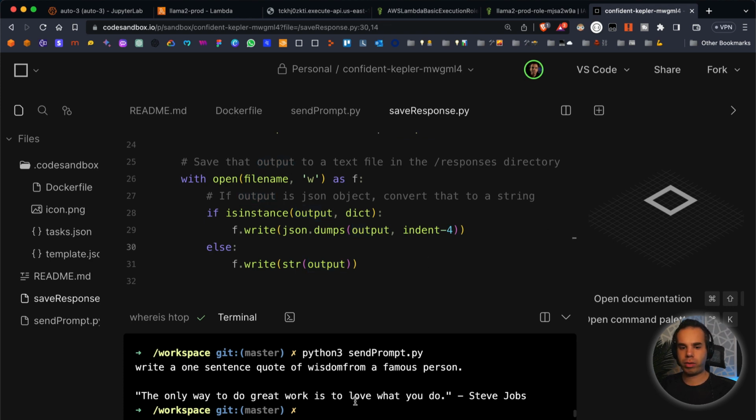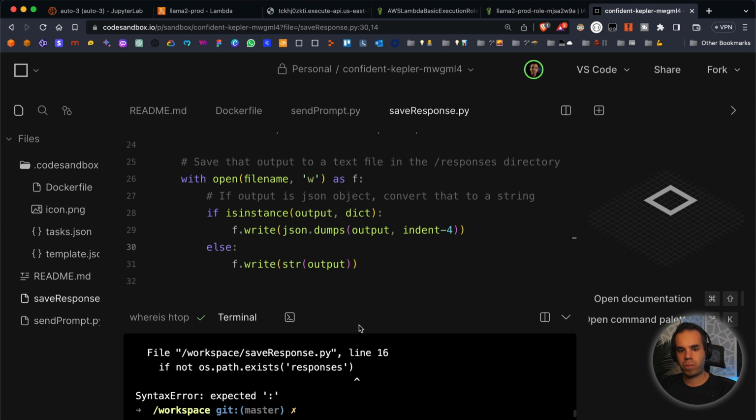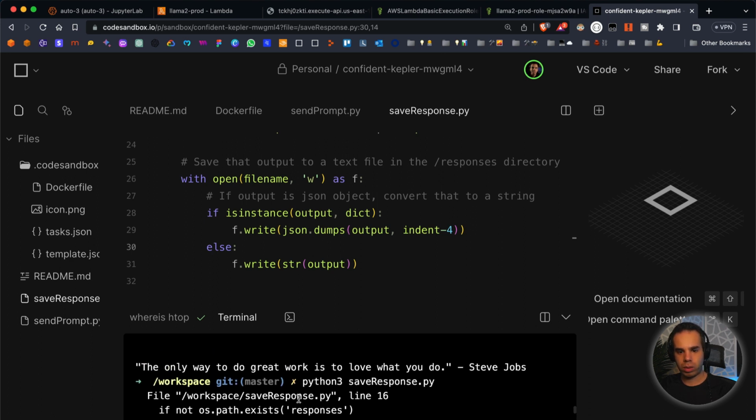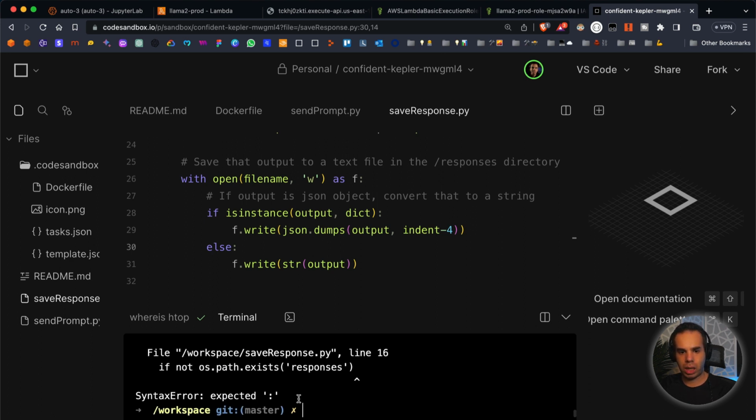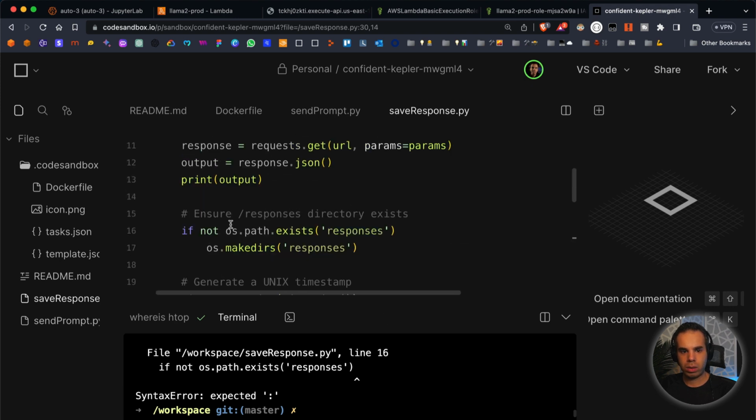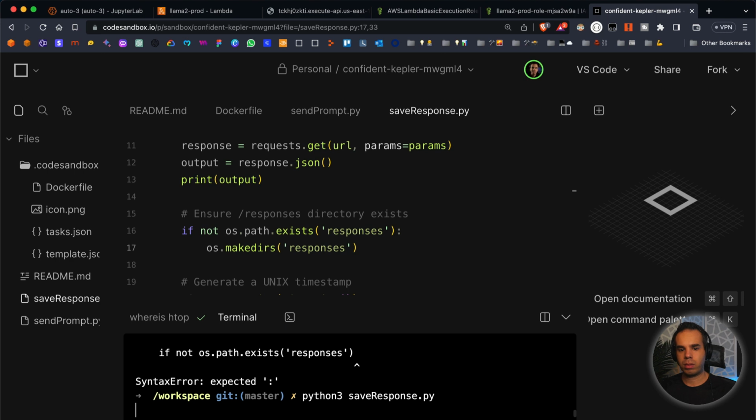So now if we try to run this, so python3 save_response.py. So let's see, os.path responses, it did not like that. So give that a colon, try that again.